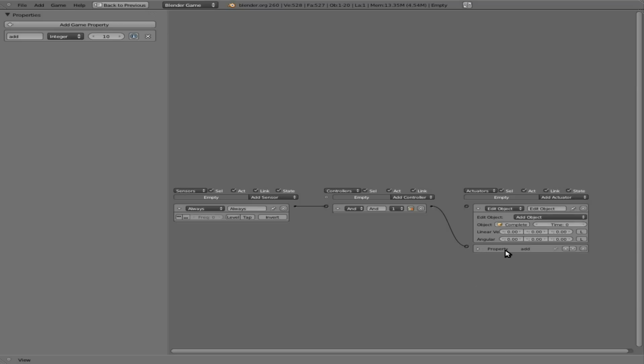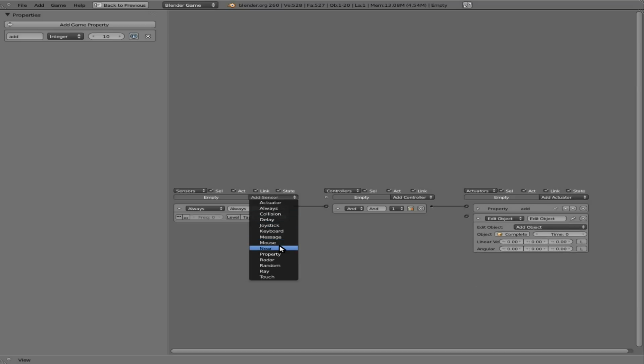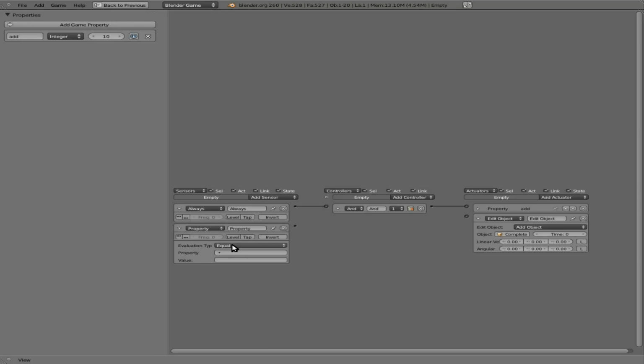Add. And then we're going to say property equal, if add equals 0, then we're going to add in that object. So we'll put a little delay on that.